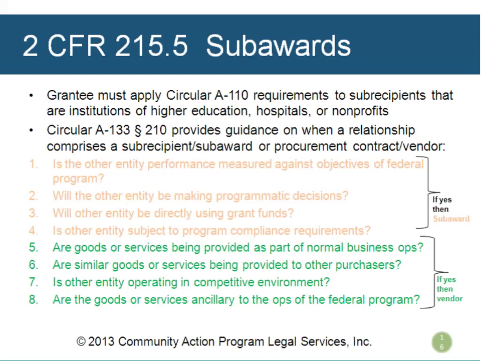And as you can see in the slide, there are factors that will influence what type of relationship is created. Generally, the more control you give to another entity, the more likely you are to create a subaward. The reason the type of relationship that is formed makes a difference is because if you are dealing with a contractor, you must follow the procurement rules, such as open and free competition. On the other hand, if you are dealing with a subrecipient, you must make sure that your missions agree, you must make sure that cost principles are followed, and you receive prior approval from the funding source.